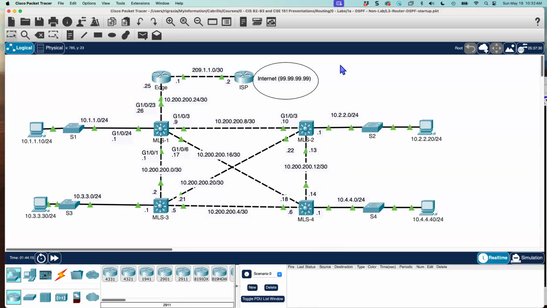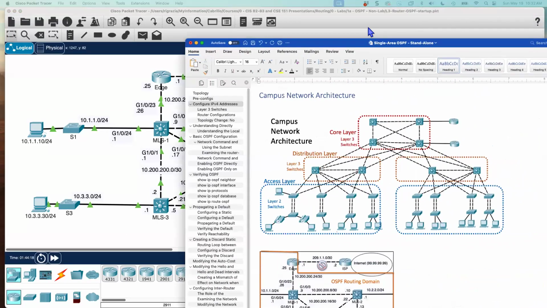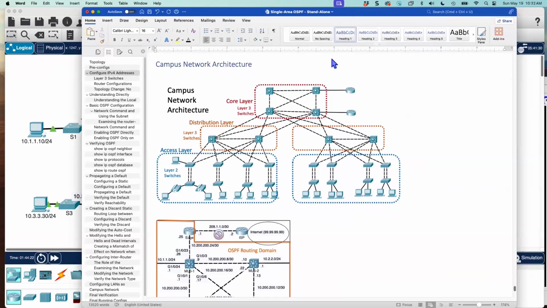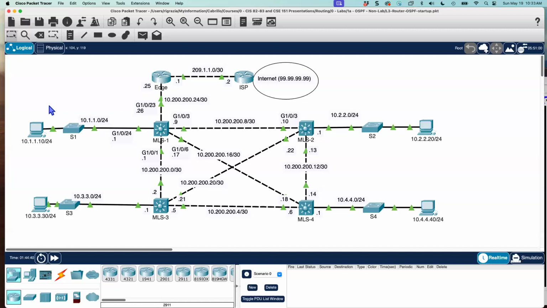Okay. So again, what we would do is in the campus network architecture, if you're not part of this discussion, don't worry about it, but that's what we do here. We'd also configure OSPF between these routers, layer 3 switches, and the distribution and core, and in between here, all OSPF, layer 3, easy, fast, and fun.